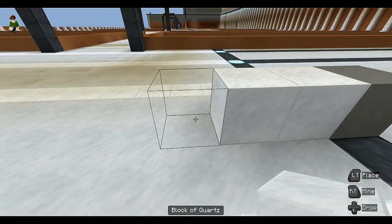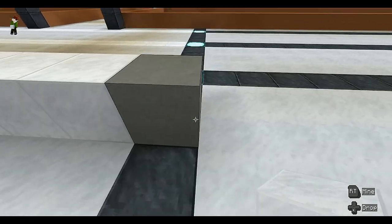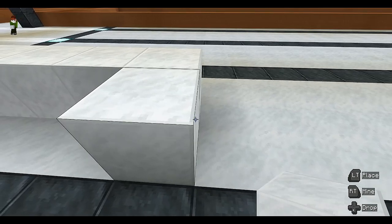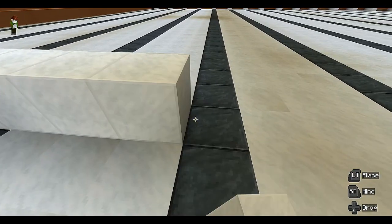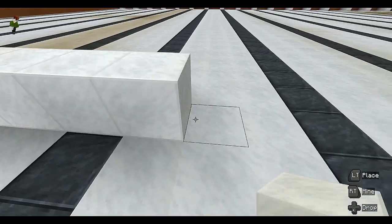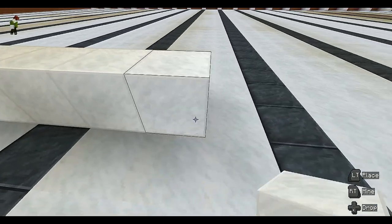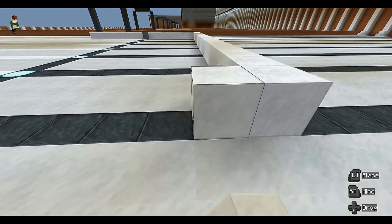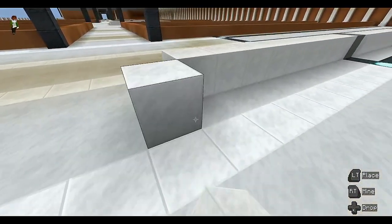1, 2, 3, 4, 5, 6, 7, 8, 9. 27 across, that's 1, 2, 3, 4, 5, 6, 7, 8, 9, 10, 11, 12, 13, 14, 15, 16, 17, 18, 19, 20, 21, 22, 23, 24, 25, 26, 27. So it ends up nicely on frame 54. So let's join it all up. And from this end as well.